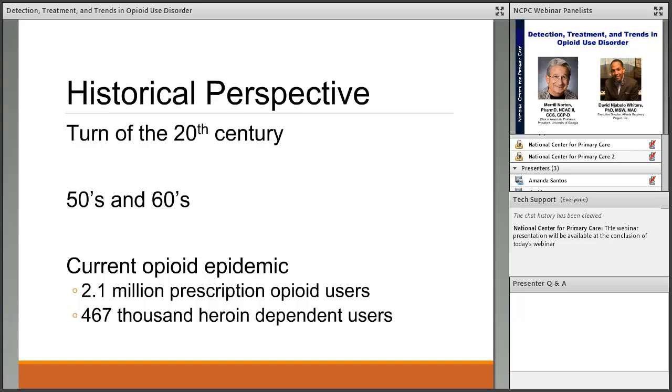Let me tell you, it's important that we understand this if we're going to know how to treat this epidemic, because in my more than 30 years of being in recovery, the one thing I know for certain is that access to care, health disparity, for those who are heroin dependent is going to be different from those who use prescription opioids. If you think that folks who are in the bluff shooting heroin right now are going to have the same access to care as some middle-class suburban housewife or some rural kid in rural Georgia, you've got another thought coming. They're not going to be viewed the same way. They're certainly not going to be treated the same way.